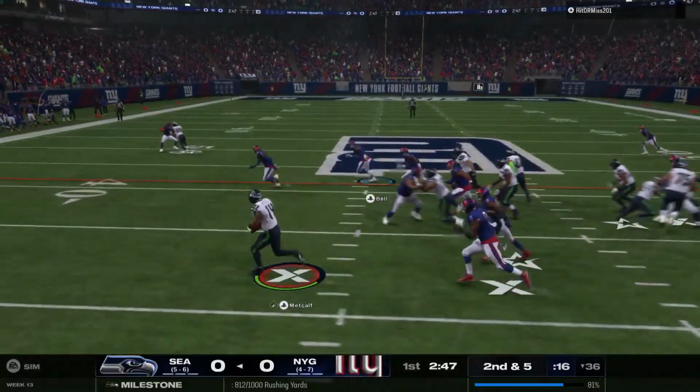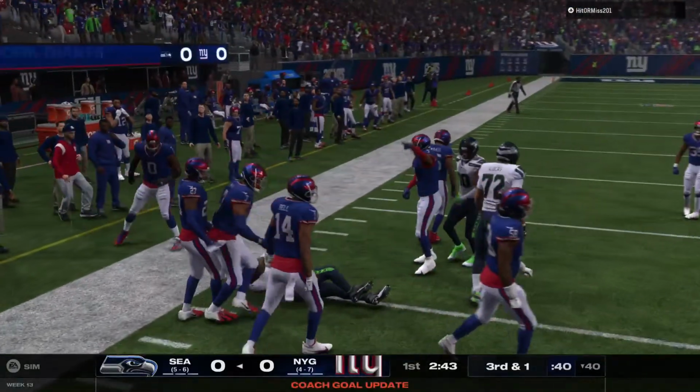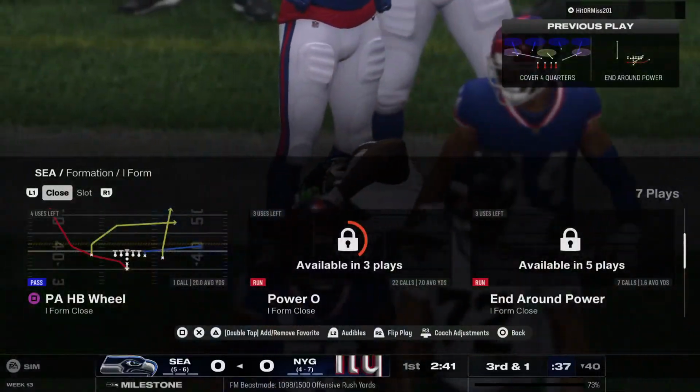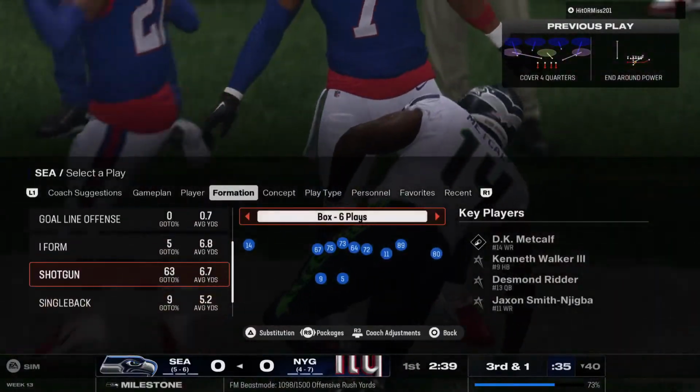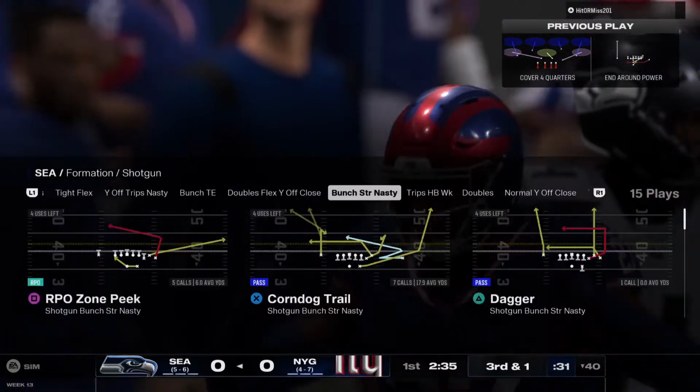And now Metcalf going to get a chance to run. And a great job there to read that one defensively. They strung him out, would not allow him to cut upfield. Call it a gain of 4 there, so it sets up a big play here, 3rd and a yard.